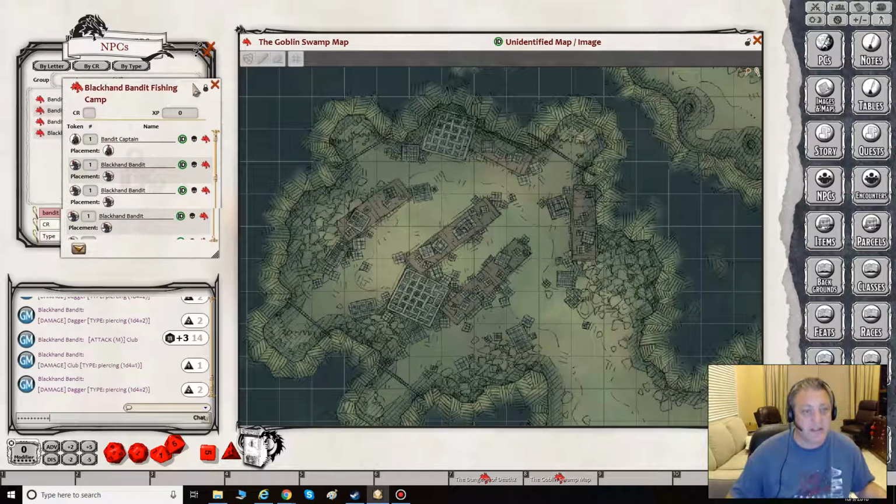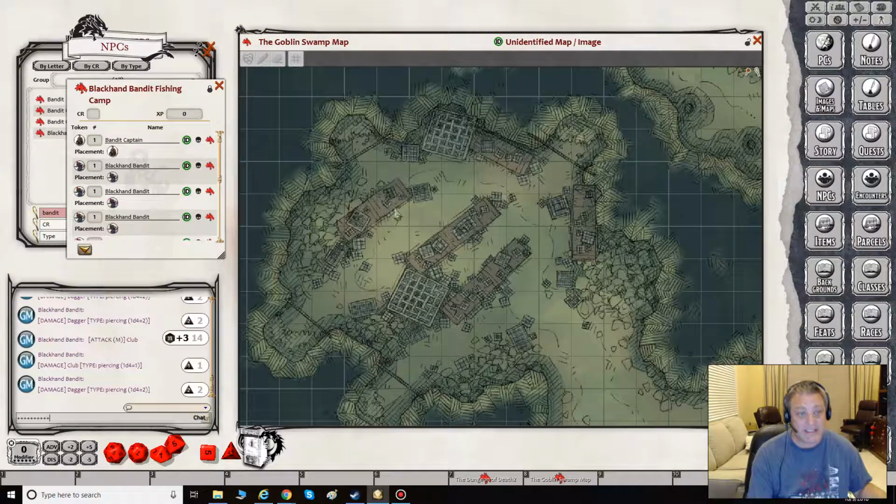So now what you want to do is put these guys into position if you want to do that. You don't necessarily have to do that ahead of time, but it can save you some time, right? And it can also help you understand where they are on the map. When your players come around the corner, you can say, oh, yeah, you see several of them from where you're standing, if you know where they're already at, and you don't need to worry about where they are in the combat tracker and all that stuff, right?